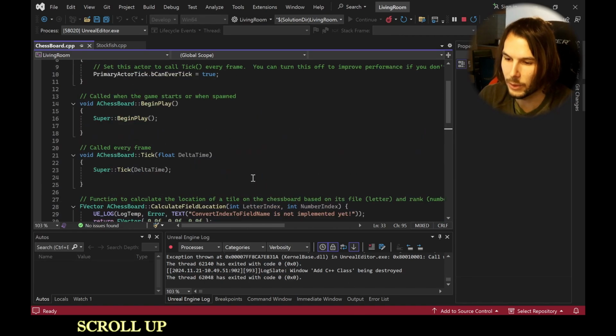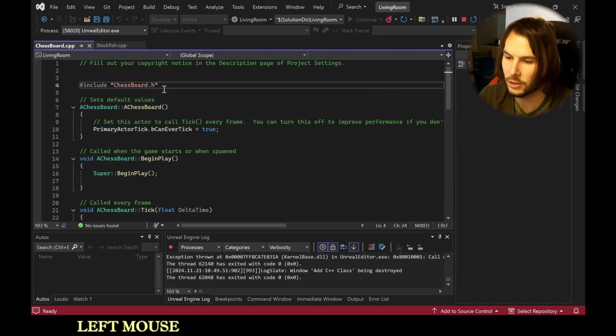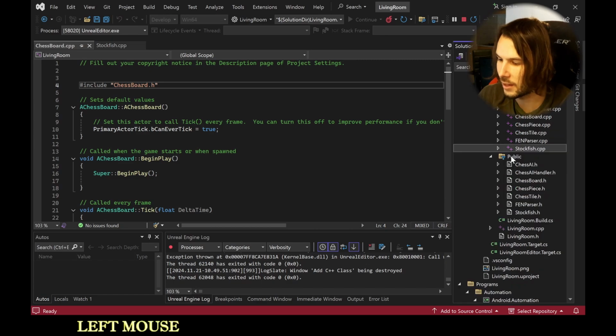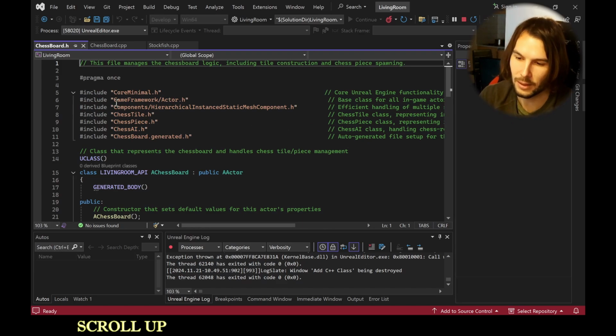Inside the code, we have the chessboard.cpp, and that includes the header chessboard.h. And I will quickly open it up as well. So underneath the public section here, we can click onto the chessboard.h. And you can see we include some files which aren't familiar for you.